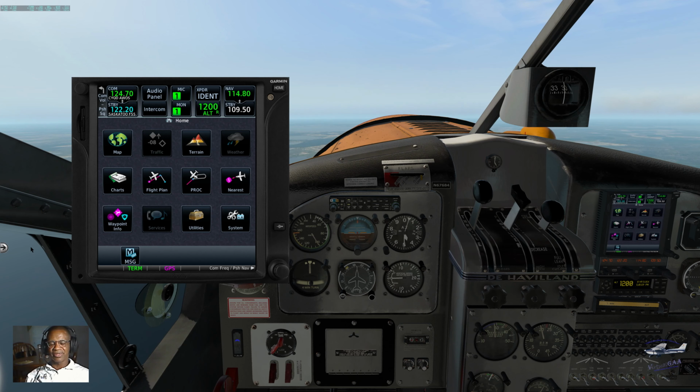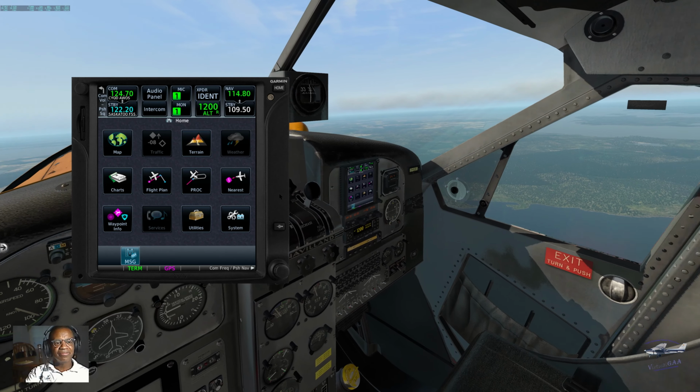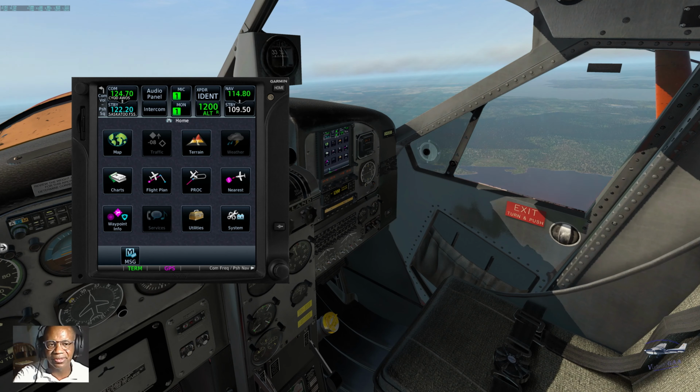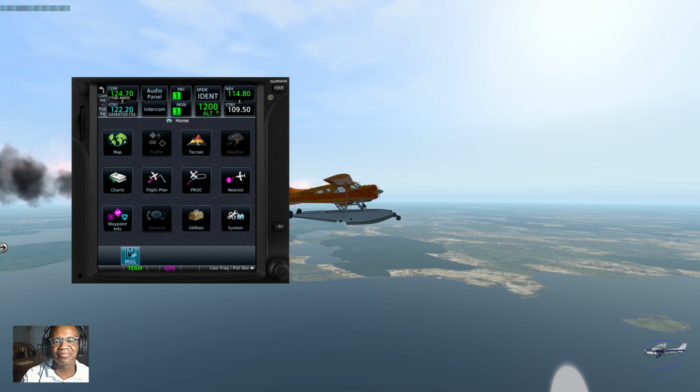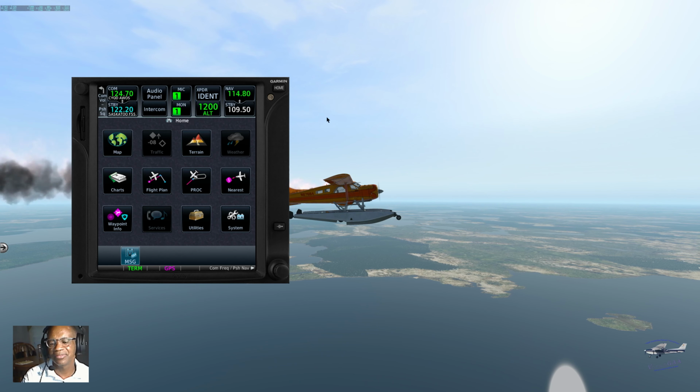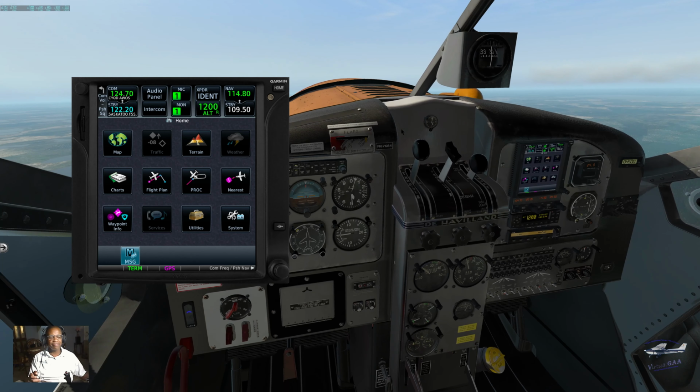Birds. Wow, that was close. You guys see that? Been a long time since I've seen a flock of birds in X-Plane. In fact, I thought they'd taken out the birds altogether. Shoot. First strike. Alright.